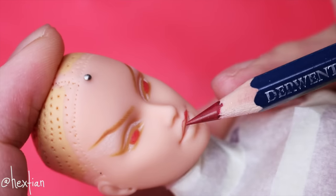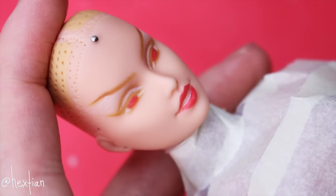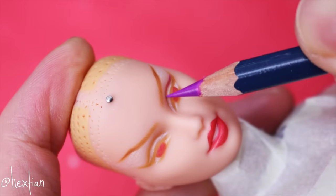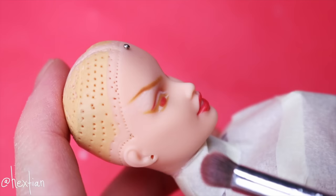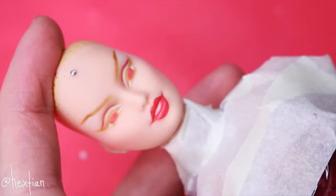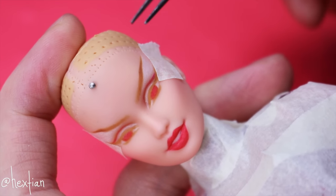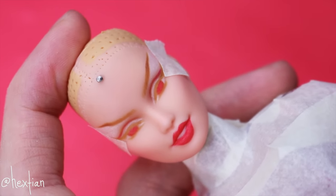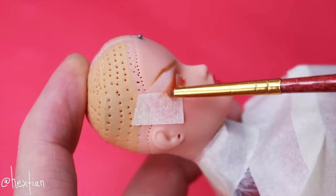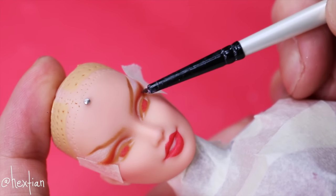And of course, you can't go wrong with a beautiful scarlet red color for the lips. For her eyeshadow, I was about to give her purple, but then I was like, that may be too much of an Agatha Harkness look. And so I ended up, in the end, kind of giving her more of a neutral color eye. It is going to be dramatic, of course. It's going to be smoky. But overall, I used neutral colors. Lots of reds and also lots of browns.